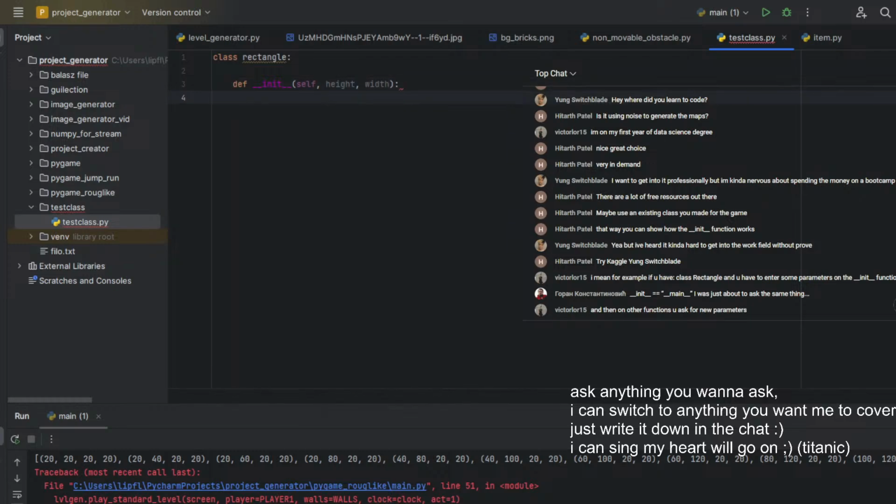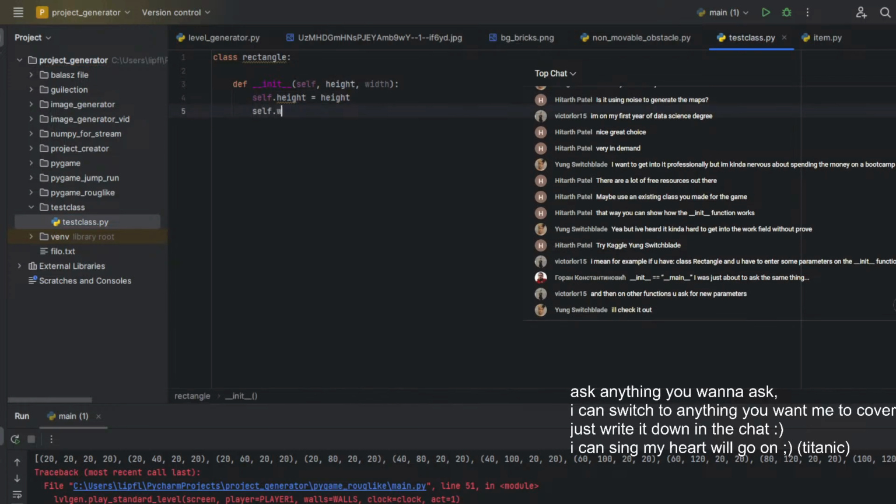If we, for example, create self.height equals height, let me just create a simple one, self.width equals width, and def calculate, or how you call it in English, calculate content, let's call it content, self.